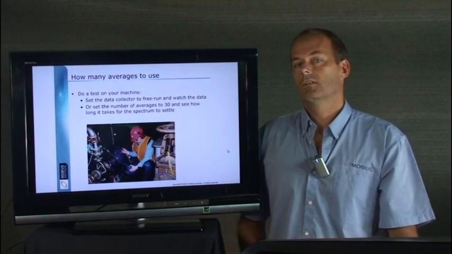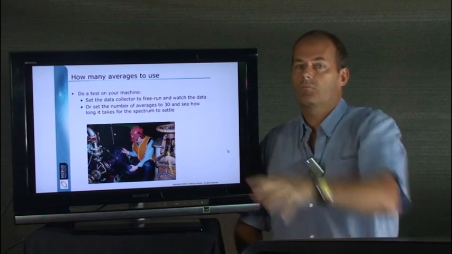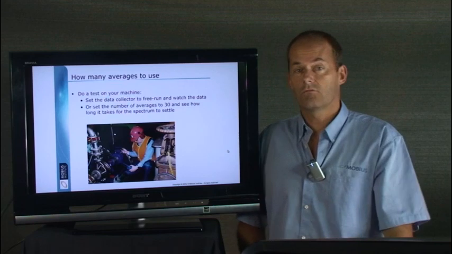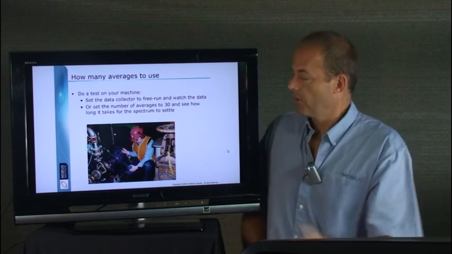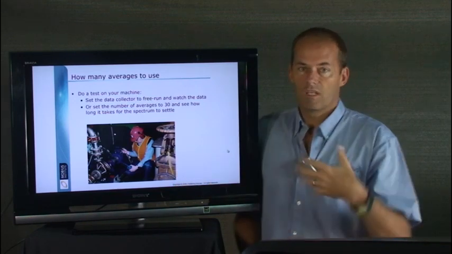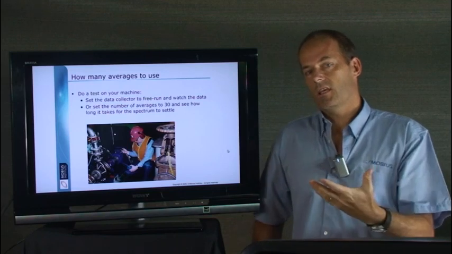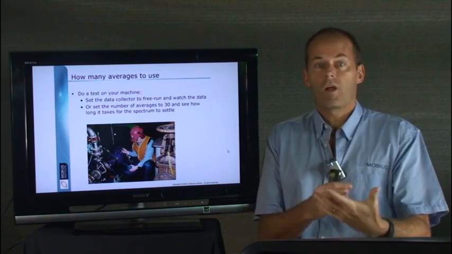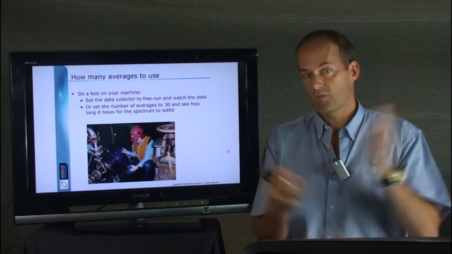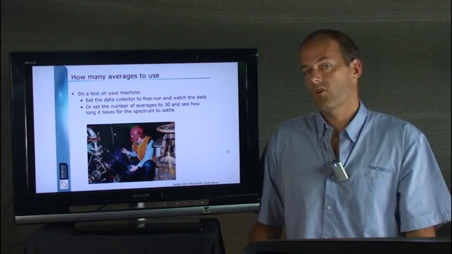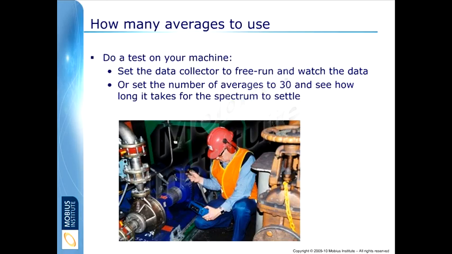So how do you figure it out? One of the challenges is that if you went out to the machine to do any tests it might be in good condition right now but you're trying to catch the situation where it's in poor condition. But certainly one thing you can do if your data collector supports it is to sit there and either set it up for four averages and take a measurement and then set it up for ten averages and take a measurement and see if there's a difference between those two. See if there's much variation. See if you can just watch a live spectrum and just see does it seem to be just steady or is it bouncing all over the place as some examples I'll show you in just a moment.